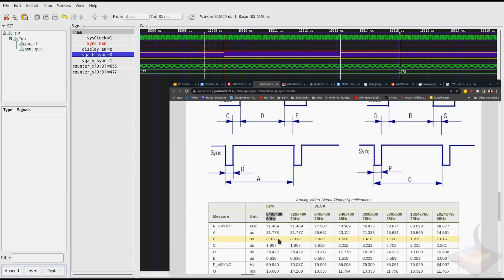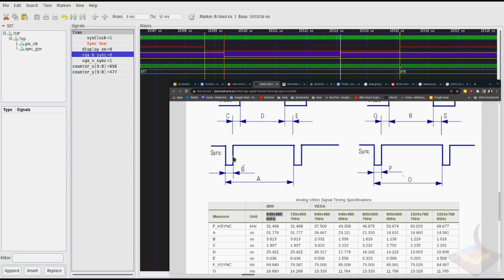Now the numbers aren't exactly the same, but they're really close. And I expect that because I'm rounding off the numbers inside of my test bench. So there's going to be some round off errors, quite a lot actually. We're only off by about 30 something nanoseconds, which every sync monitor can't tell the difference. And again, this is only the simulation. Once we get to synthesis, the clock will be really accurate, and I'll show you how we did that with the PLL. For now, let's take a look at some more signals here.